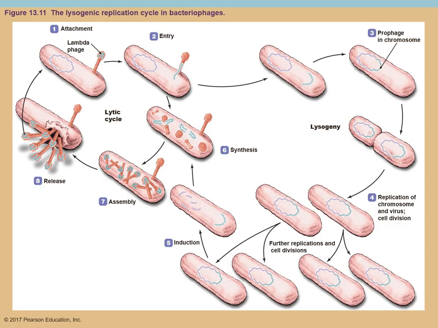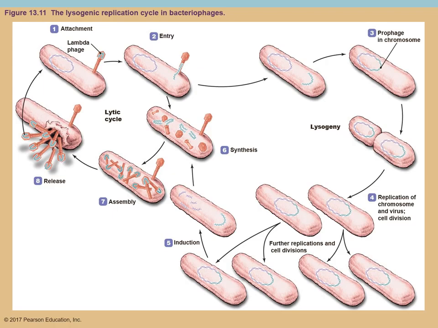You still have your virus up here in our upper left. First stage is going to be attachment. So here's your bacteria because it's a bacteriophage. So here's your bacteria, and here's the lambda phage. Here's the virus that comes in and it attaches. Once again, if there's not a receptor site, it will just move on its merry way. Receptor site is there, so it attaches to it.